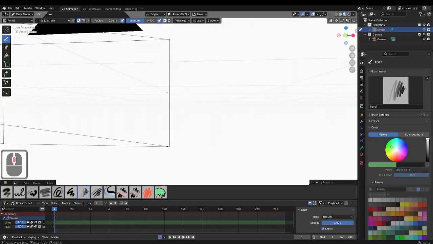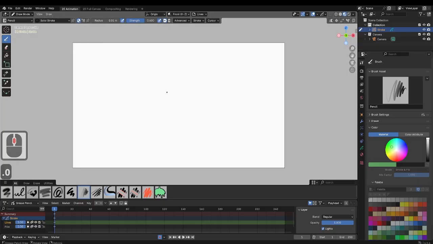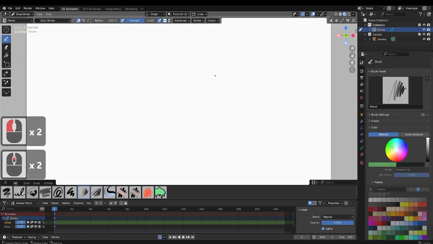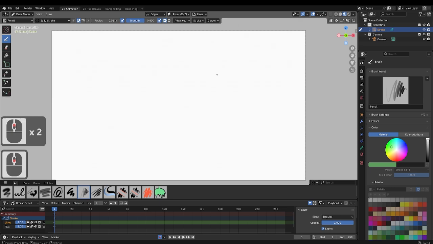If you ever make the mistake I just did, press 0 or the camera here, and it will bring you back to the sort of normal default screen. So it's nothing to worry about if you do move around.